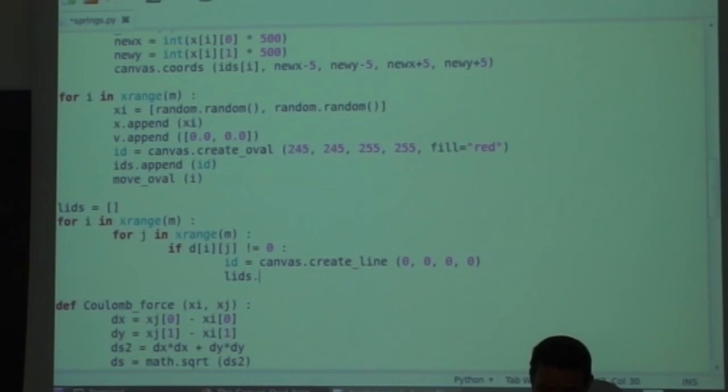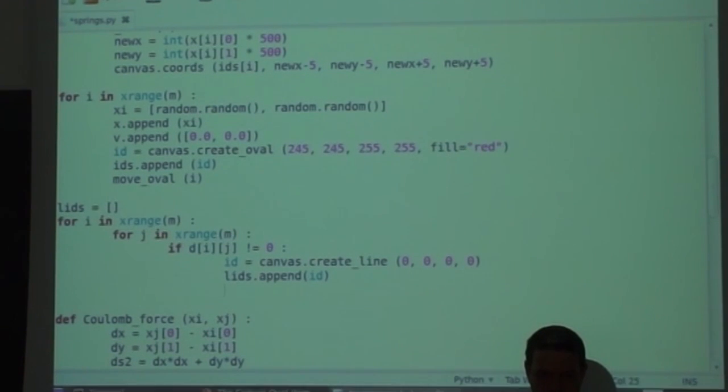So we append this line to the line ID. And we need to move the line to the appropriate endpoints.